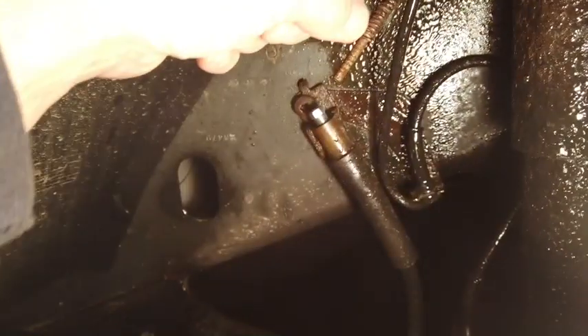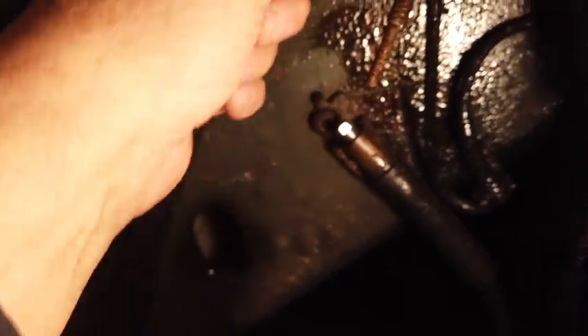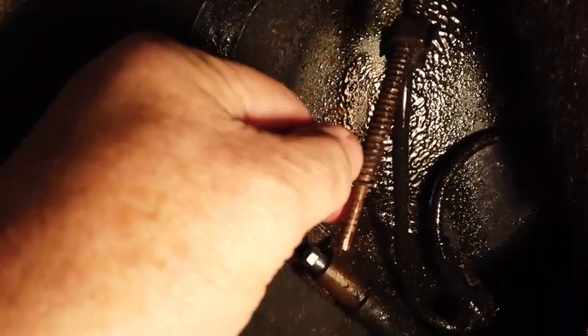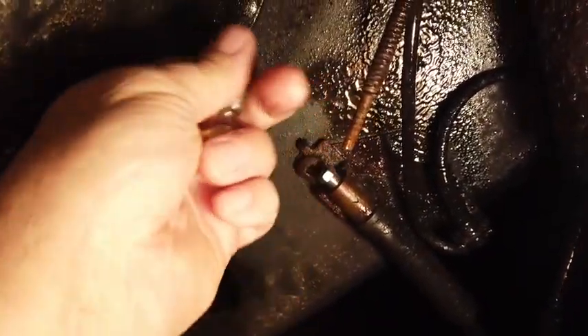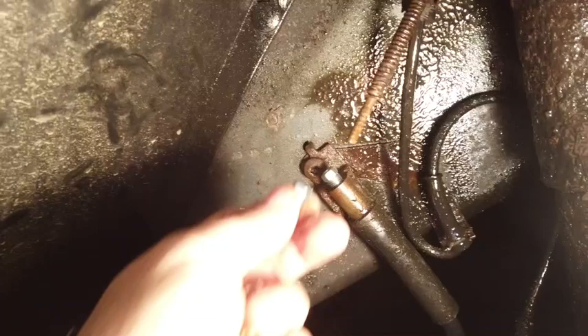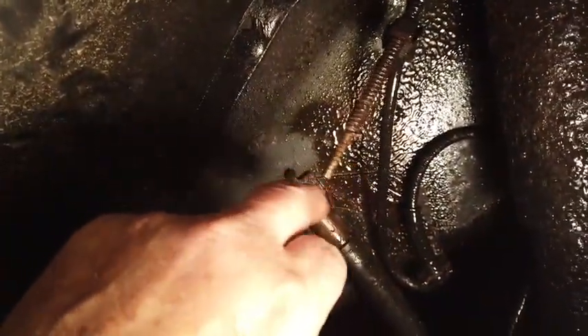The challenge — and I may have to cut off some more of this springy stuff — is to get a double flare on there. I can already tell I'm going to need more of this, and this stuff is a little tricky to get off. What I did before is took my grinder and ground down the side of these springy things, but the problem is if you grind into the pipe you're going to cause a problem. You've got to do that really carefully. The big challenge is going to be this flare right here on the old line — it's old steel line and it doesn't work as well as this new line, which is a mixture of copper and zinc and some other stuff.